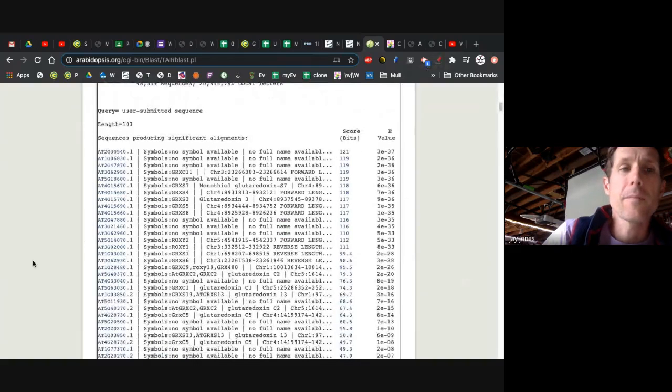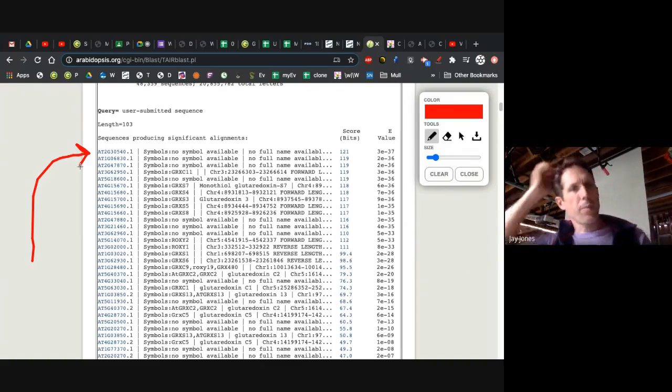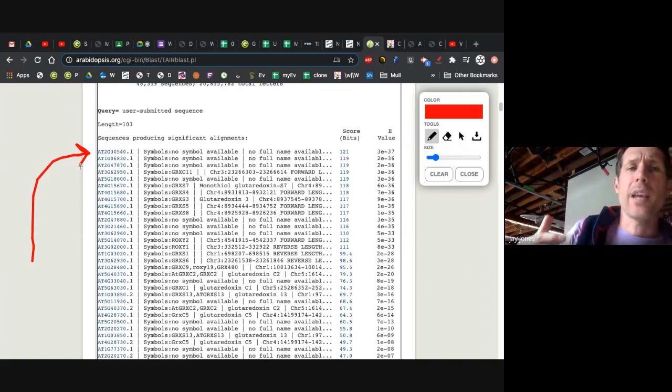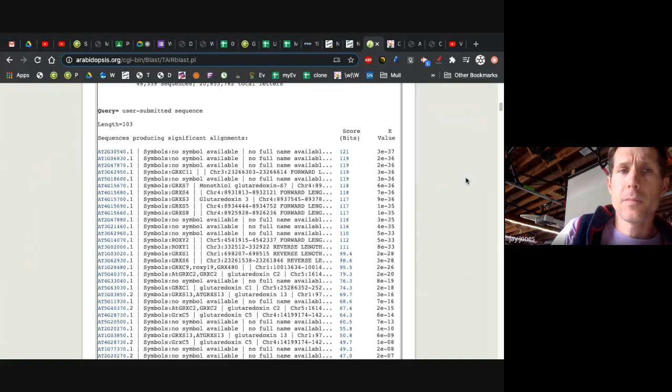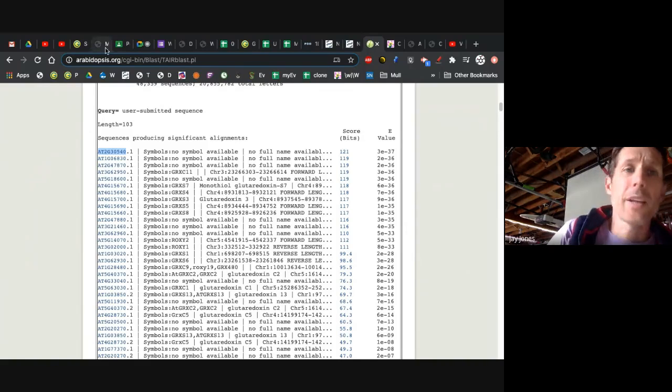And what you want are these AT numbers. I'm pretty sure A stands for Arabidopsis and T for TAIR. It's telling us Arabidopsis TAIR database, all these are proteins. So let's take one. We're going to take the first one, AT. Copy that. And you're going to put that in your answer for DSAP. You could take any of these. I'll just take the first one, nice and easy.